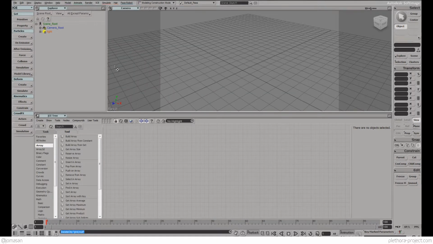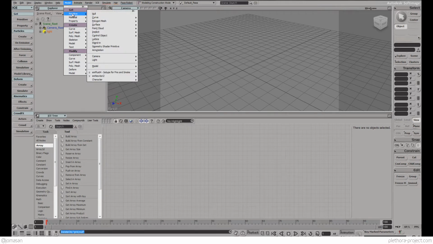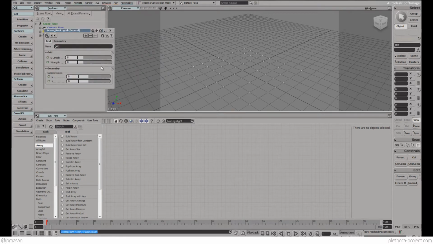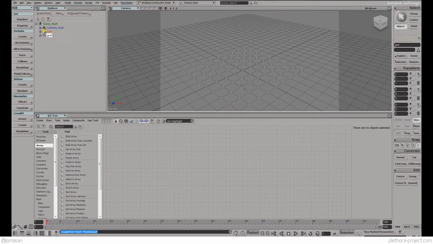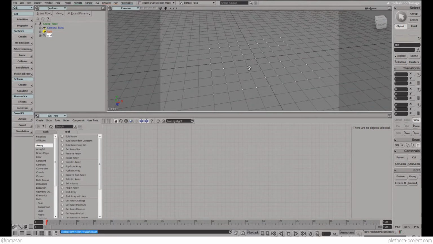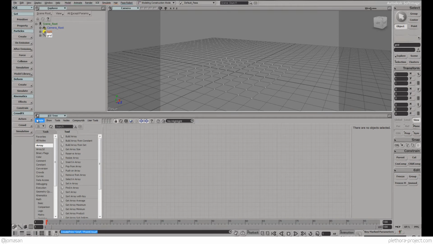Right, so today we're gonna see a little bit of how to deal with some of the debugging tools and how to start visualizing graphically some of the information that we're getting out of some operations in Ice. Let's start by creating a point cloud, a grid. That seems pretty good. That's 8x8. And we'll start by just creating an ice tree for that object.